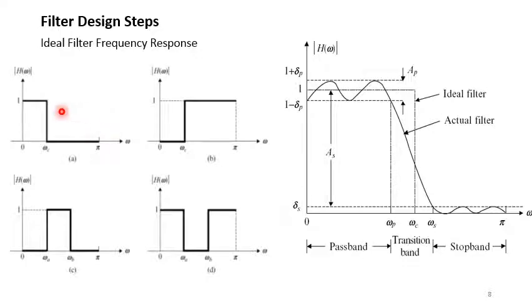So in an ideal low pass filter, we have two bands: the pass band and the stop band, right? But in case of practical filters, we have three bands: the pass band, then a transition band, and then the stop band. I hope this gives you an idea. If you have any question or anything you want to add or discuss, we can discuss it in the live session.